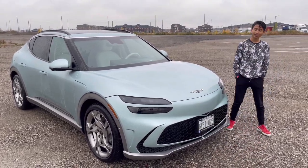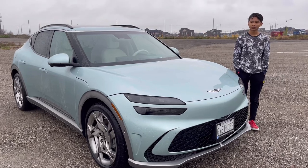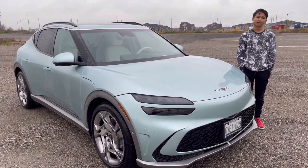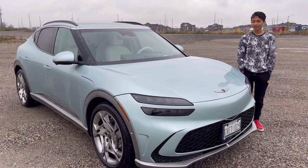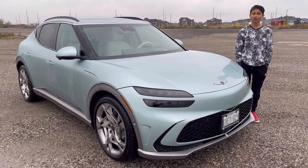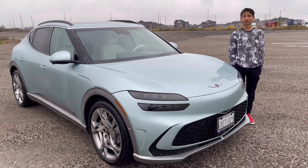And now I'm going to go on the interior of the Genesis GV60. But before that, let me just give you a brief talk about electric vehicles. So first there were petrol vehicles. Then they decided to make it more efficient and put diesel engines. Then they decided to make hybrid diesels. But then they made hybrid petrols. But now they have to stop making car engines. So they completely stopped the engine, and now they started making electric vehicles. So in the whole world, they are going to stop the cars at 2035. But Germany rejected that and said, no, we're still going to make petrol cars, do whatever you want.